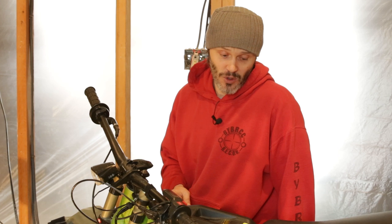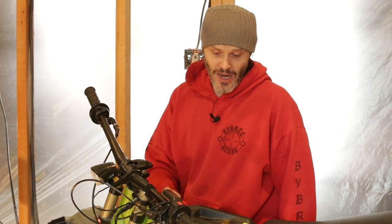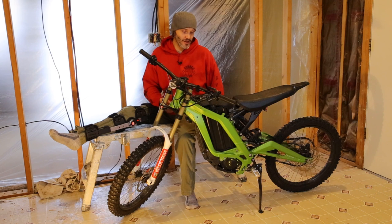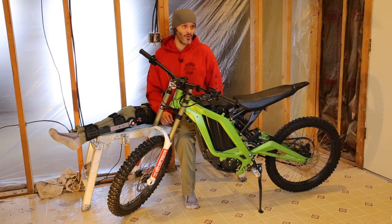That lets us know that we could probably let this bike sit for six, eight, maybe 10 or 12 months and we would be okay with this battery, but that is not a good thing to do. So what I would suggest is that if you're going to leave your bike sitting for more than a month, make sure that you unplug it from the bike itself to give you the best case, and then recharge it say every two months or so. By the time you get through with your wintertime, you may just be ready to recharge and ride. It's actually not as big of a deal as I thought it would be.